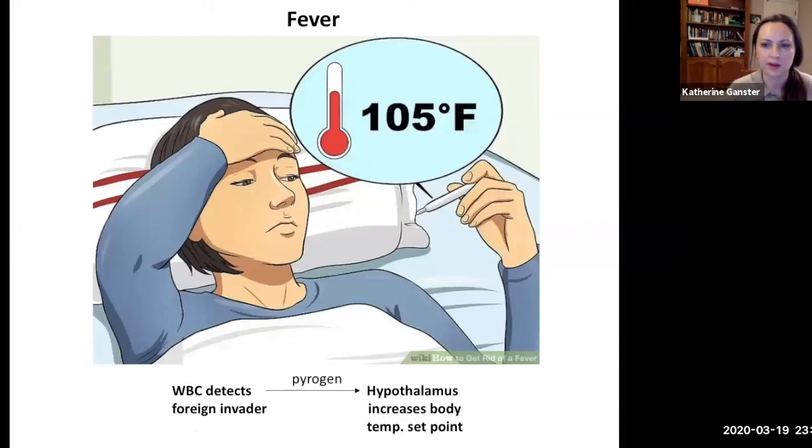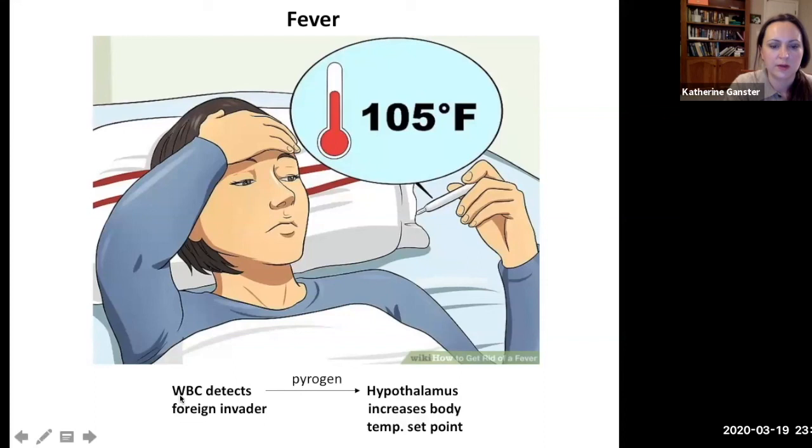Fever is another way that your body has an innate defense to try and prevent the replication of pathogens in the body. So remember that enzymes are very temperature specific. And so enzymes are going to catalyze chemical reactions that would otherwise not happen at a speed fast enough that is necessary. This pathogen that enters the body is going to need a certain temperature for its enzymes to work properly so that it can cause an infection in your body. Well, if you raise your body temperature to be higher, hopefully that means that the enzymes are going to denature, and now that pathogen is not going to be able to survive as long inside of your body, which is a way to decrease the infection.